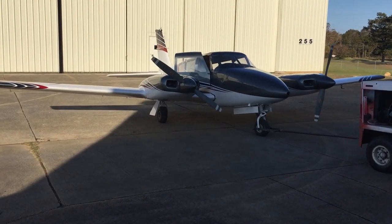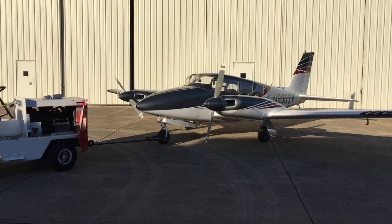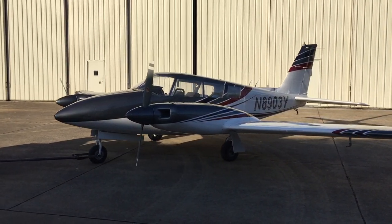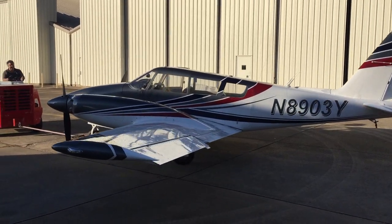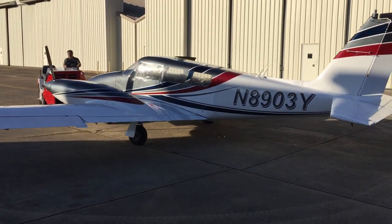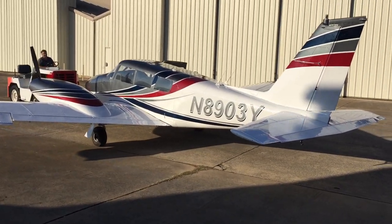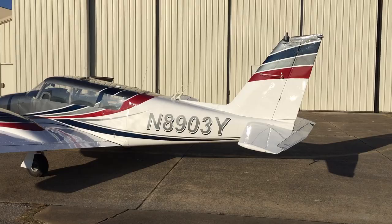So when he was done, I booked the one-way flight down to Alabama so that I could pick up the plane for the big reveal and then fly it home. Jeff and I had been talking back and forth a lot about how the paint would look different in direct sunlight, especially since I was choosing metallic colors. And I have to admit, it was really cool to see that in person here, how the paint really did pop in direct sunlight.